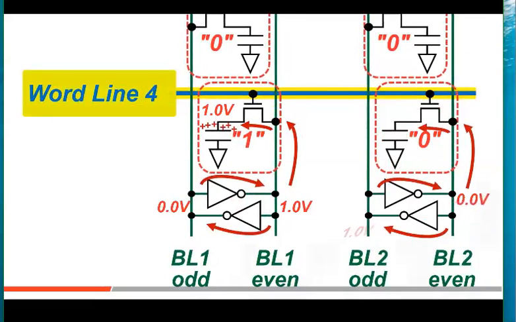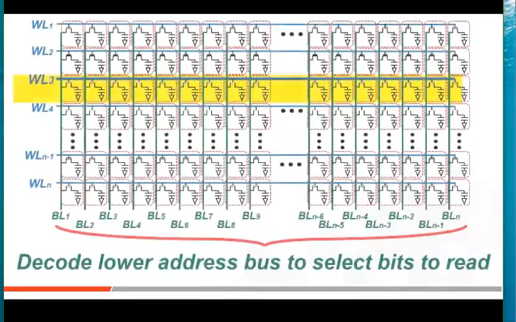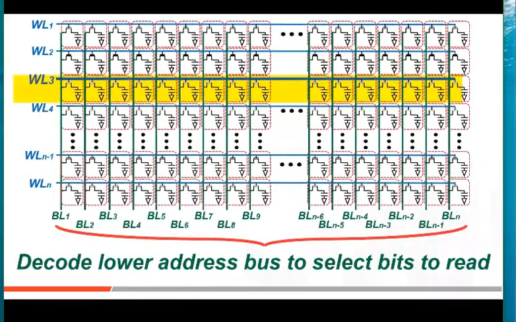The same would have happened had we been reading a 0. The inverter pair would have refreshed the 0 volts back to the capacitor. In an actual read instruction, the word line would have then selected a full block or patch of memory cells, and then the rest of the address bus bits sent to the IC would be decoded to decide which byte or word to send to the output of the IC.